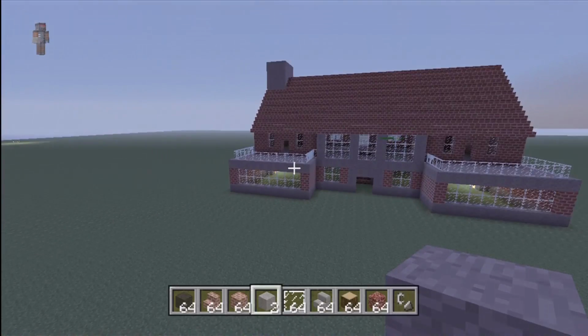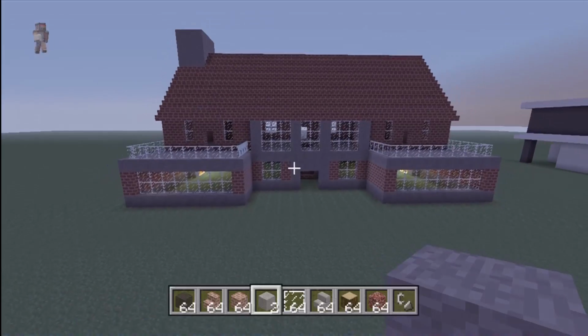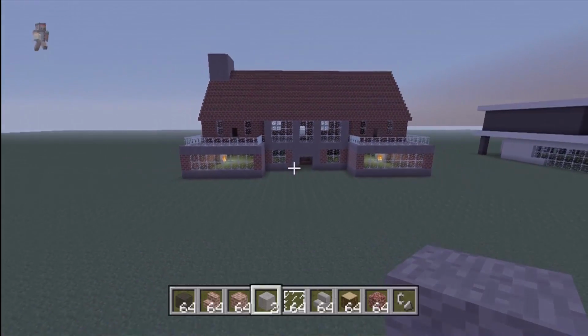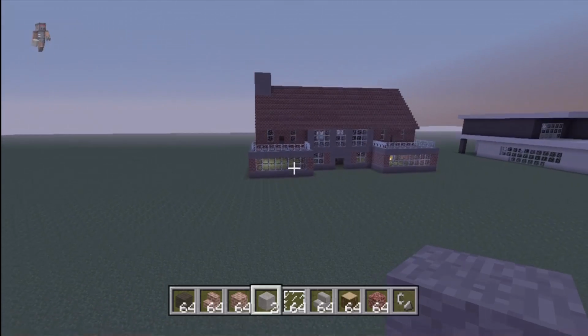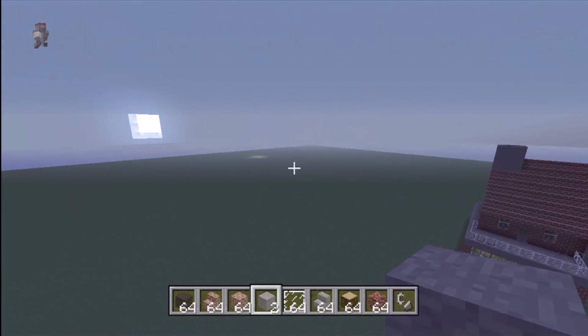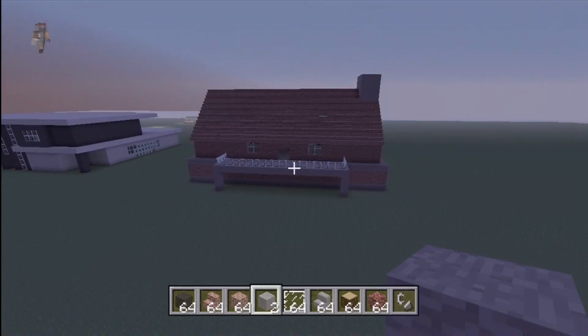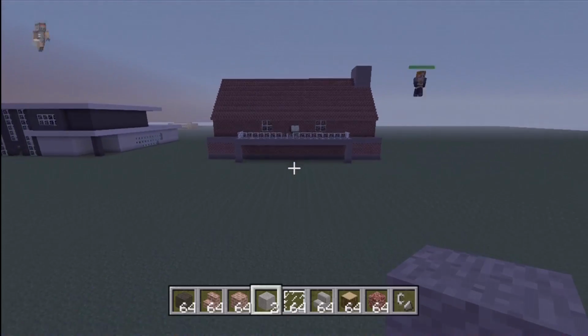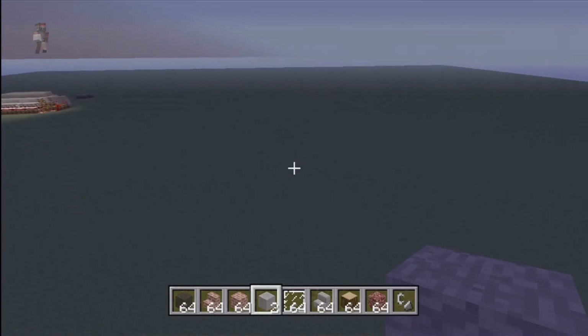Alright, so this is your modern house, small modern house, guys. As you can see, you're going to have plenty of room for everything. Depends on what size you make the rooms, but you can have 2 or 3 rooms easily in this house. You have plenty of room for your kitchen, your living room, your dining room. So you have everything you need. It's a big enough house where you have all the necessities and a little bit more.